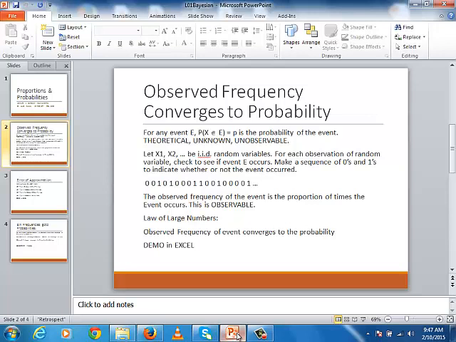Now the thing is that this event has a probability. Probability is a theoretical concept. That is one very important thing, that probability is unknown usually. If you pick a person at random from a population and check, has this person voted for PMLN, you will find out yes or no, 1 or 0. Then you pick another one, and now what is the probability of seeing a 1? That depends on the total number of PMLN supporters and the proportion of these in the population, and also your method of randomization. Usually you don't know these things.